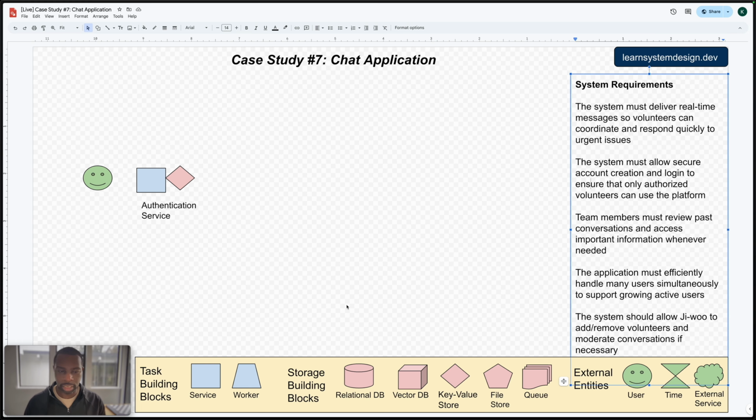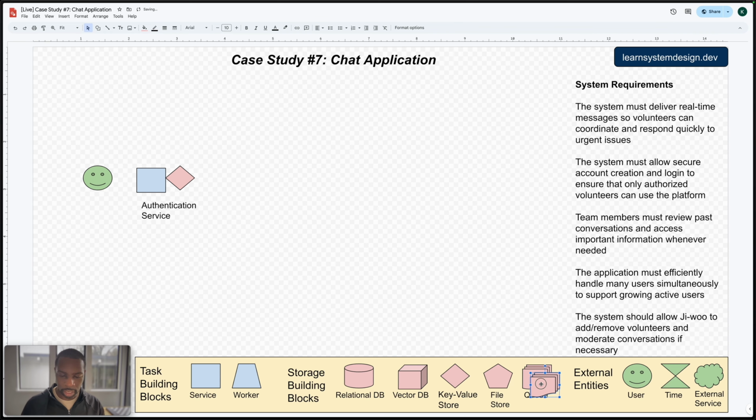And then again, since that's ensuring that only volunteers are able to access this, make sure the account creation is secure. We want to make sure that whoever gets the invite or whoever's creating it is who they are. So you want to add a two-factor code worker here. Because the idea is that the authentication service, just like we had in the previous case study, creates a code and then needs a mechanism for those codes to be emailed out. So we'll have that here.